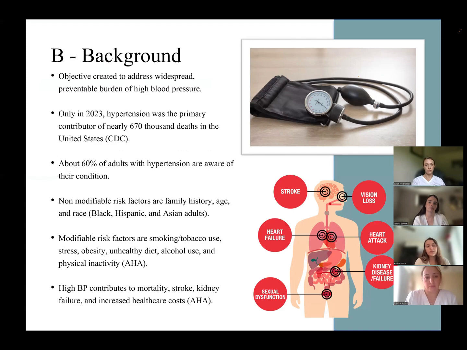Okay, so when we are talking about the background of this presentation, we want to address the widespread and preventable burden of high blood pressure, which, as we've seen in previous slides, in 2023 alone was the primary contributor to almost 670,000 deaths in the United States. And only about 60% of these adults that do have high blood pressure are aware of their condition, where non-modifiable and modifiable risk factors contribute to the development of high blood pressure.